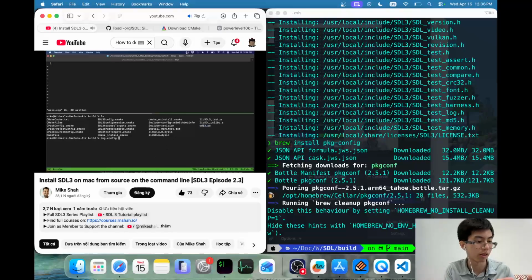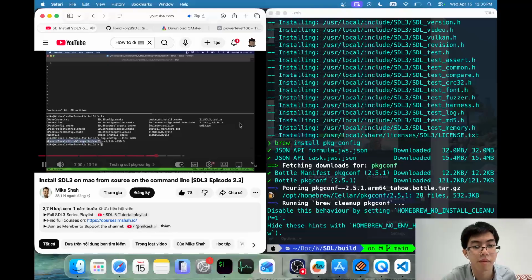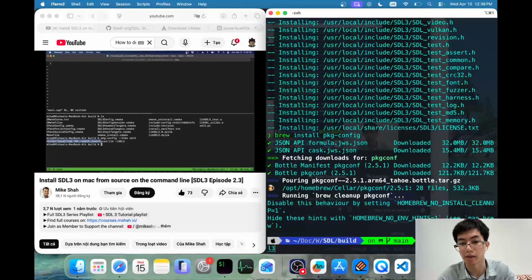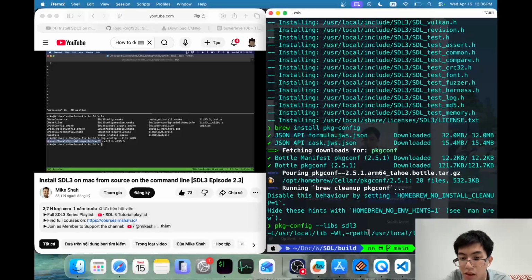Then run pkg-config and look for the library location, SDL3 for instance, and it'll have that set up as well.